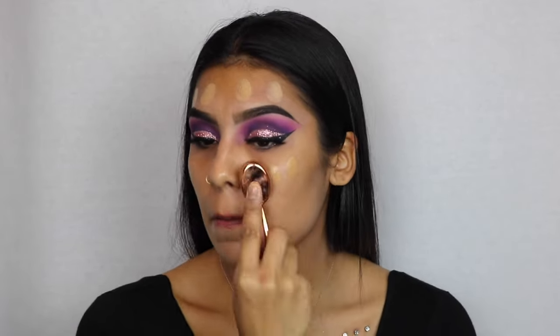If you guys haven't tried out these spoon brushes, you really should. You don't need to get anything expensive. I found mine at TJ Maxx, so.